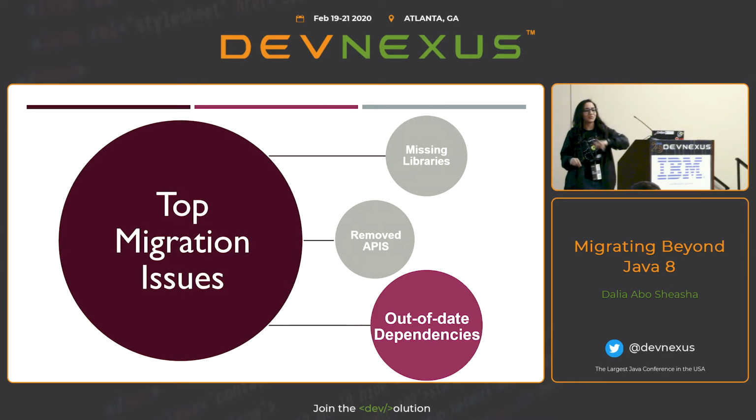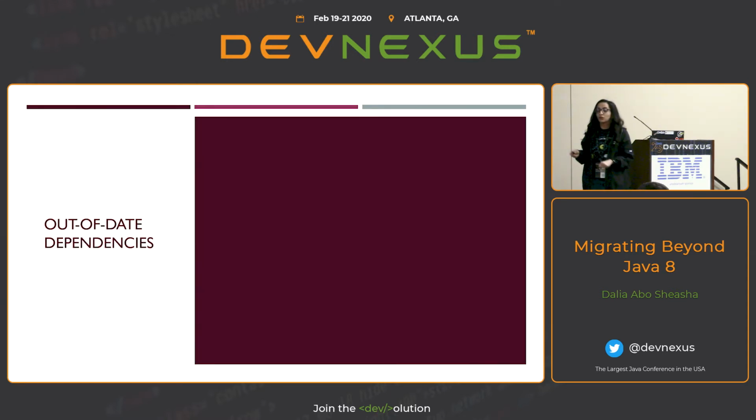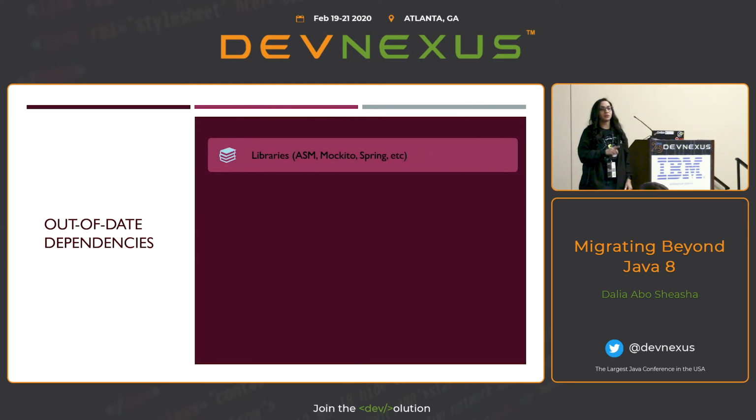All right, hit two categories. The last category, and this one is a very common one, is out-of-date dependencies. So just like you had to clean up your application and remove all those calls and all that stuff, other libraries have had to do it. So not only do you have to update your own code, but you have to update all the libraries that you depend on. So when you're updating, things you need to keep in mind. Update your libraries. We were using ASM because we do a lot of stuff with bytecode manipulation.